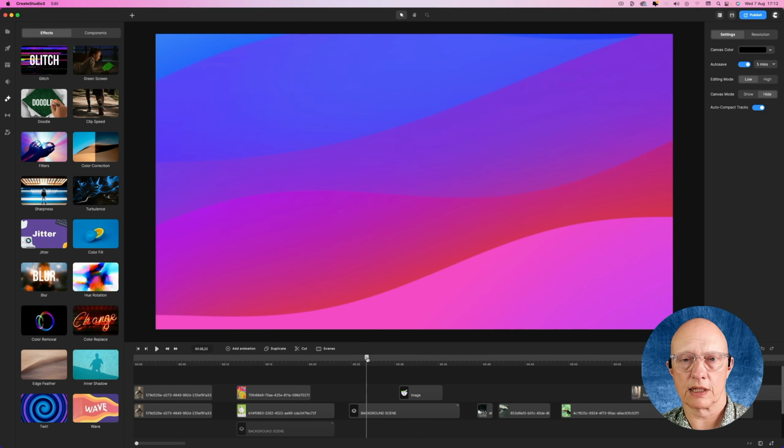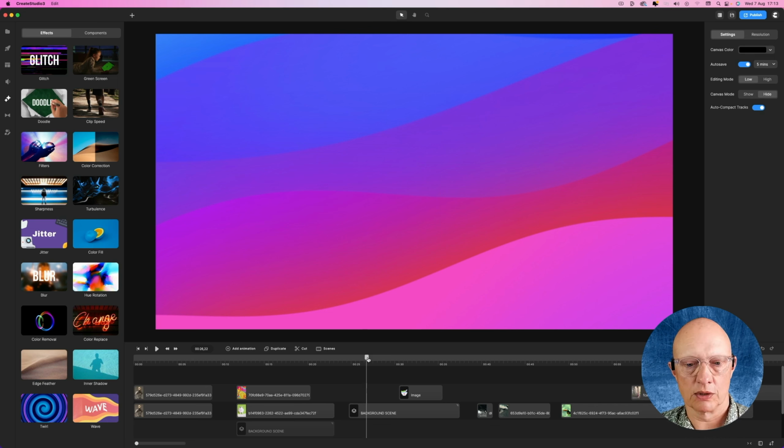So the Doodle effect has the effect of an element being drawn by a hand, and the hand can hold a pen, piece of chalk, pencil, various options. And the hand can draw anything you like. It doesn't have to be text. It can be text, but it can also be an image or an icon or anything. So let's just play around a little bit with that.